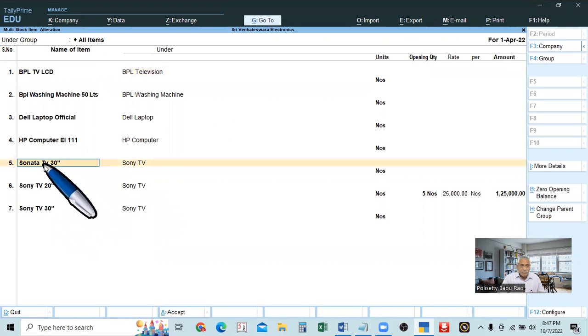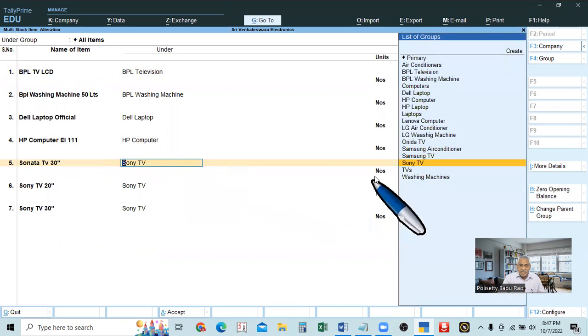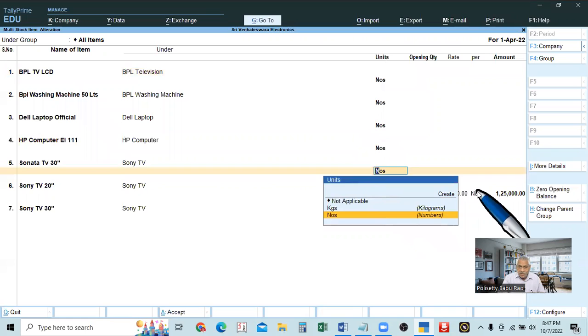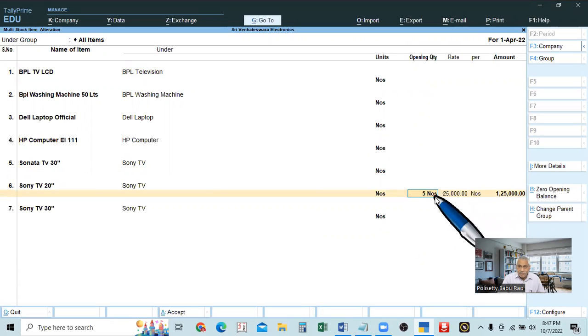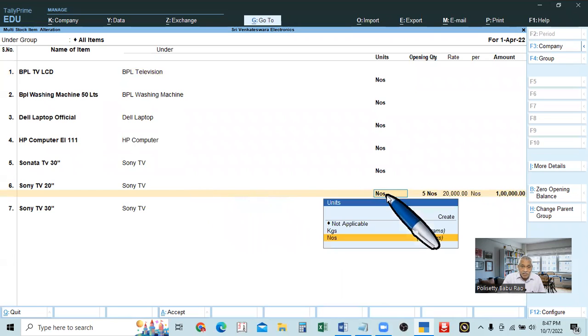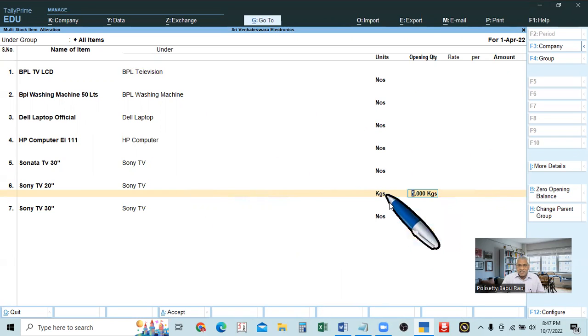we can change this one, and then the units or the opening balance if there is one. Suppose by mistake, if it is 50 numbers and we typed 5 numbers, then we can change it to 50 numbers. Suppose it is 20,000 and we made it 25,000, so we can give 20,000. We can make any changes like that. For example, simply I will show you. It takes kgs. We have taken 5 kgs, isn't it? So we are taking numbers now. Numbers, 5 numbers, 20,000. So it's given.